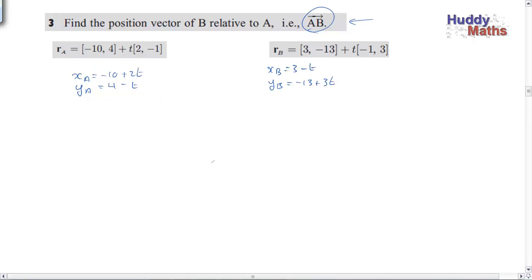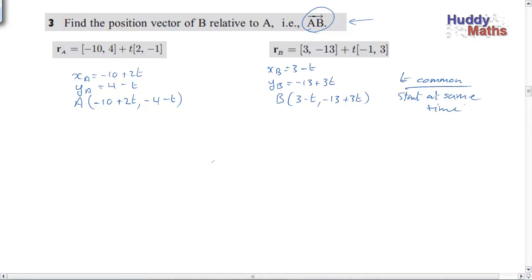So, the general position of point A on this journey, on this sailing boat, is neg 10 plus 2t. We can't specify it as a single point. Okay, we can say this, and we can say the general point on yacht A's path is that. And remember, t is common here. T is time, and we're saying that they start off, just remember, at the same time. Otherwise you can't share that parameter between the two lines. They start at the same time.